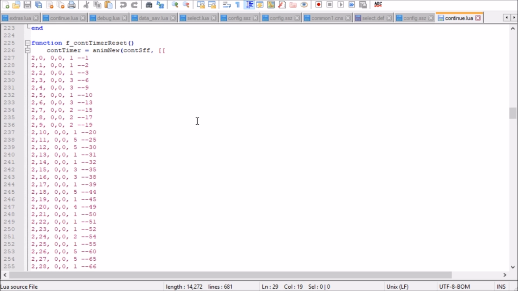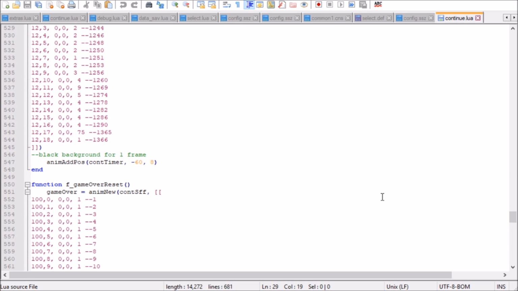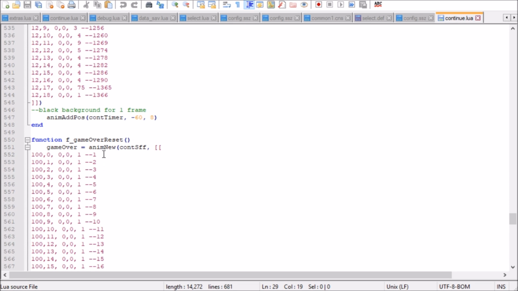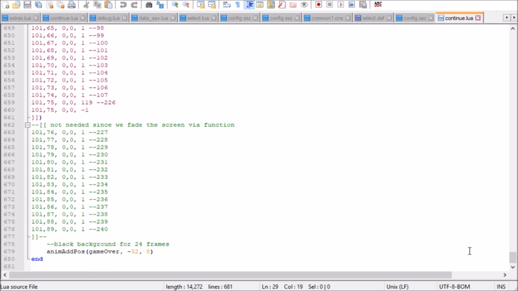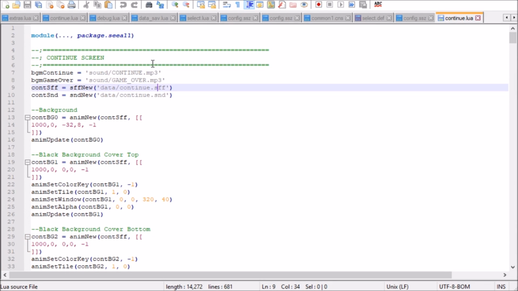And if you've ever made a screen pack or any type of design thing, then you already know what these numbers mean. So you're already ahead of the game. You don't have to know specifically how to do things in Ikemen. You have to know how to do things in Mugen because it's the same. It looks a little different, but it's still the same fundamentally. It's just a little bit more coding involved, but again, it's case specific on what it is, and everything is labeled. And if you look at one thing, you can kind of see how it has been put together. So that's the continue screen. I'm gonna go over another one.